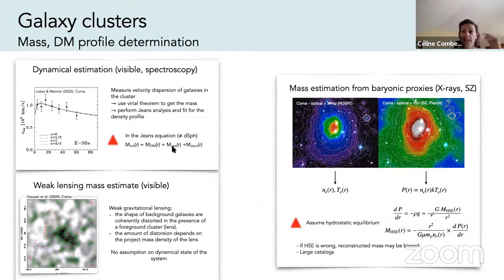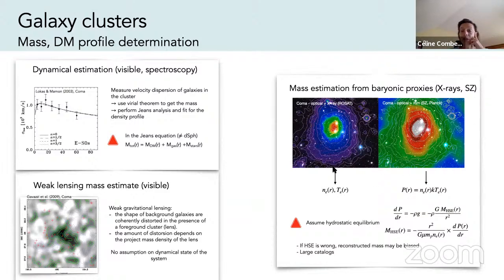For the Jeans analysis, I was saying the system is in dynamical equilibrium, no rotation. There were loads of assumptions. Here, you don't need to do anything. You get directly to the total mass. You can also do some mass mapping. And again, this is a mass mapping of Coma that was done a few years ago, but just to say this exists.